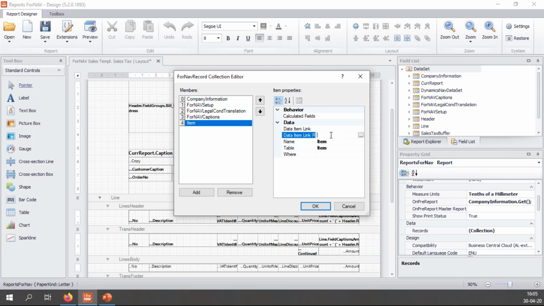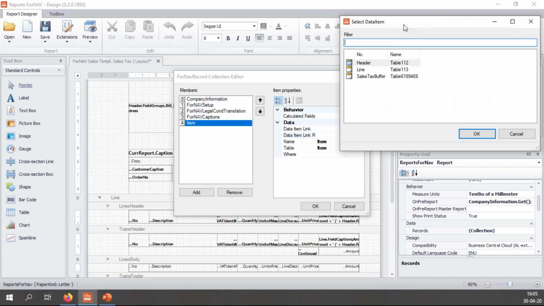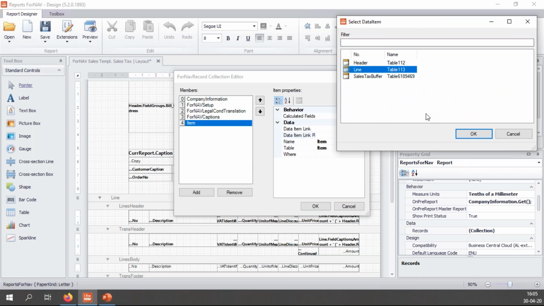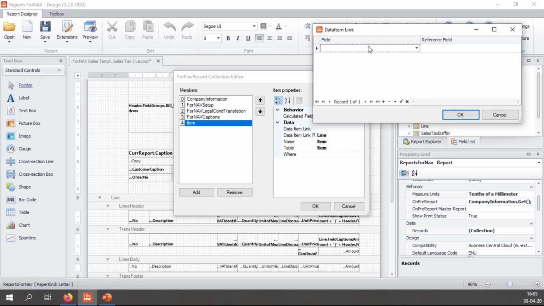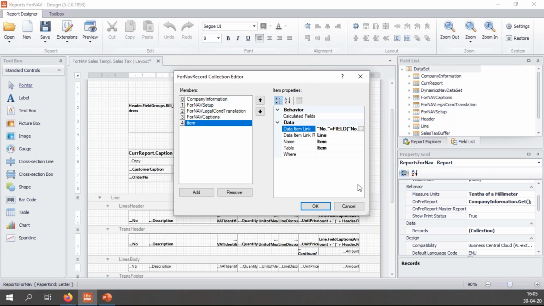And right now, I could start messing about with scripts, but that's a lot of work, and I would prefer to set it up without writing code, so I can add my data item reference, so the reference table that I want to link to my item table, and I can create the link. So this will say I want to link the item number to the sales line number, which means if the sales line number is an item, then it will automatically get that particular item from the database, and click OK. There's some more things I can set up. I can set up some filtering here as well.